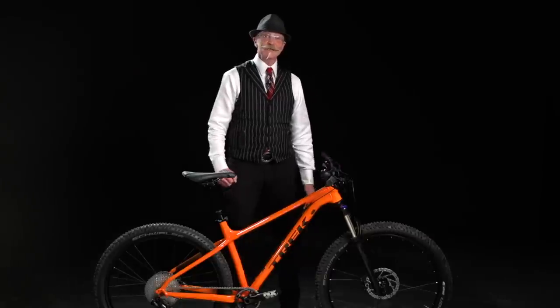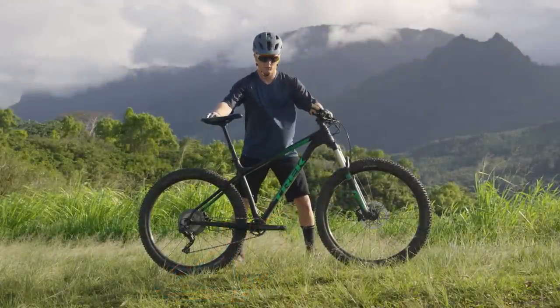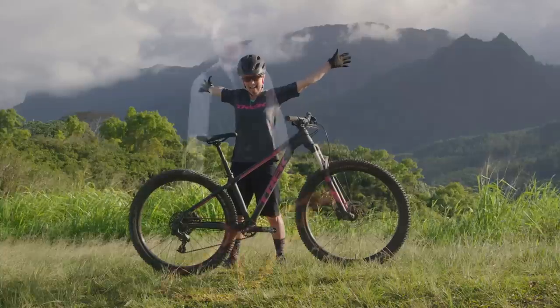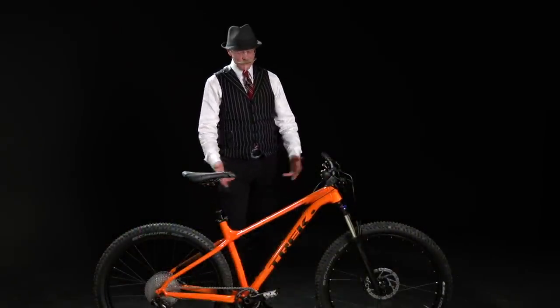The bike is available in an extended size range, an extra, extra large size for people as tall as me or taller, and extra small sizes so that we can fit just about everybody. Roscoe is also available in women's models, so everyone can enjoy this bike.